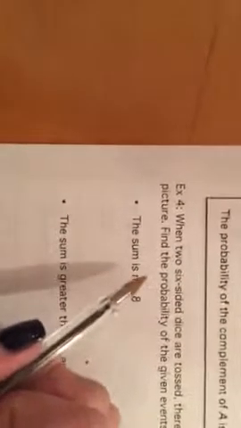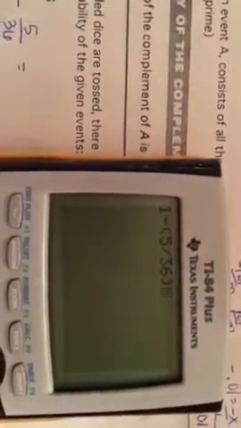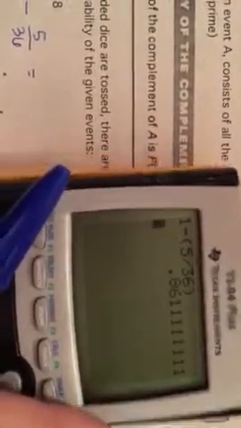So if I want to find the probability the sum is not 8, I'm going to find the complement. I know how many do add up to 8, so I'm going to do 1 minus those 5 that add up to 8 out of the 36 possible outcomes. And I'm going to plug it into my calculator. I need to make sure that I do 1 minus and then put a parenthesis before I do my fraction, 5 divided by 36, close my parenthesis, enter. So about 0.861. So there's about an 86% chance when I roll 2 dice, my sum will not be 8.